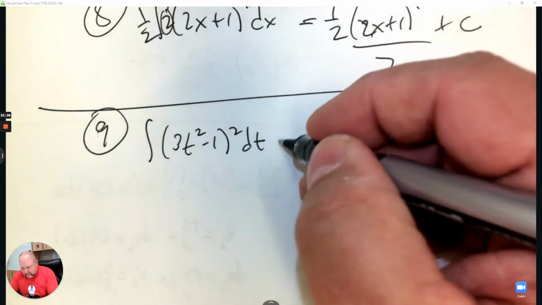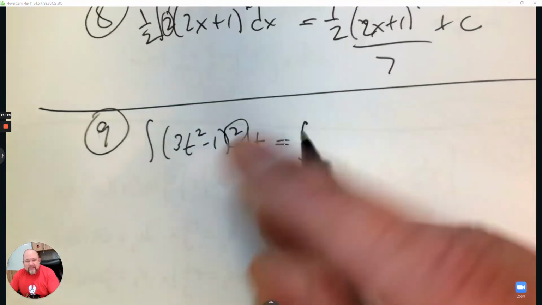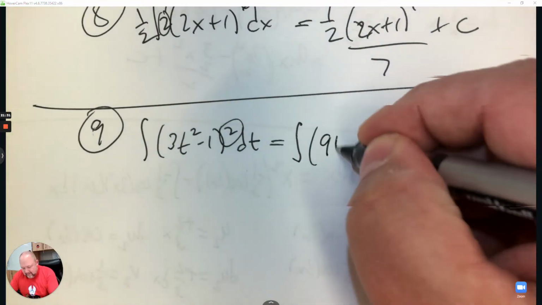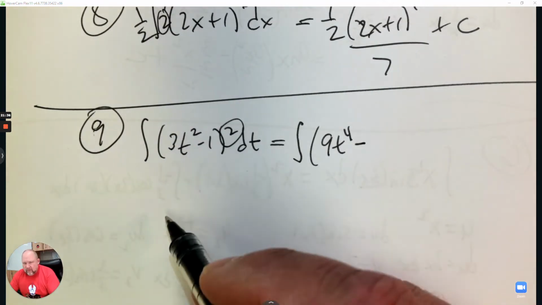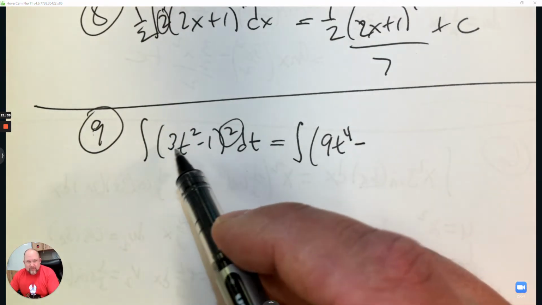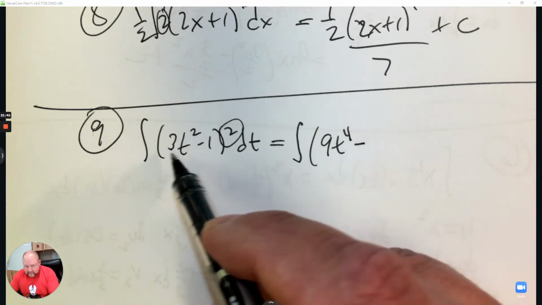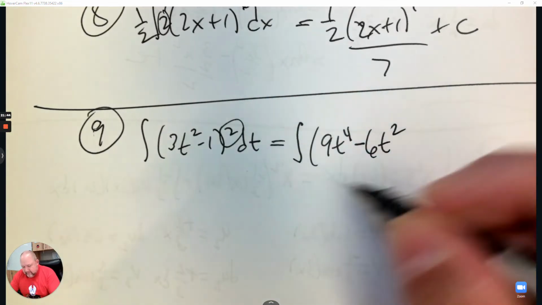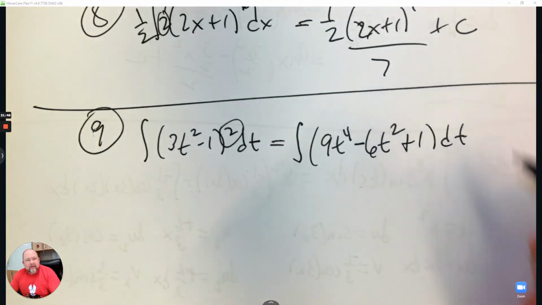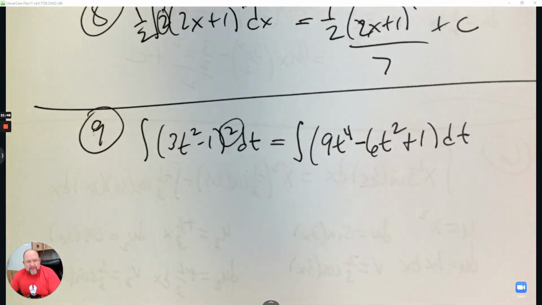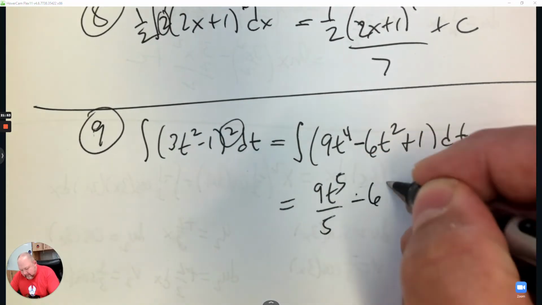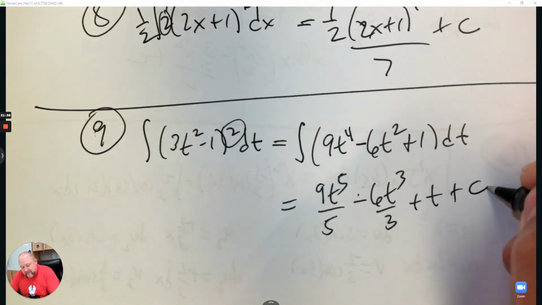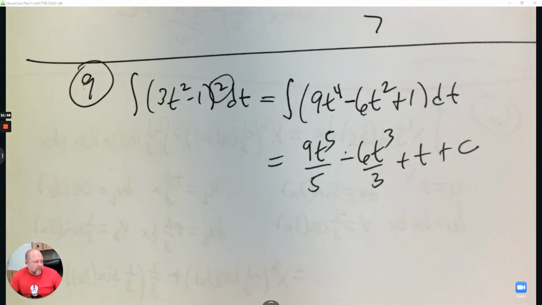I'm simply going to FOIL this. Because it's squared, that's easy to expand. That's going to be 9t to the 4th. Multiply it together. You can draw a box or FOIL, whatever, but there's a pattern with the binomial theorem. Square it, multiply and double the answer, and then square it again. That's a simple way to expand a binomial. And then just integrate each one at a time. So add 1 and divide. Add 1 and divide. And again, you don't have to simplify it. I know that simplifies to 2, but you don't have to do that. Number 10.